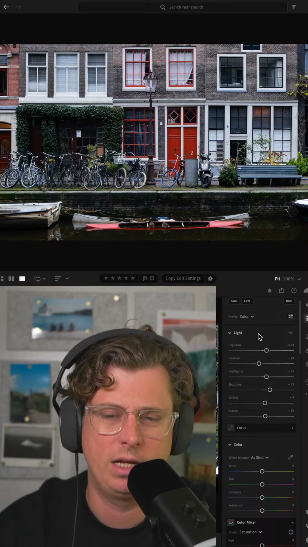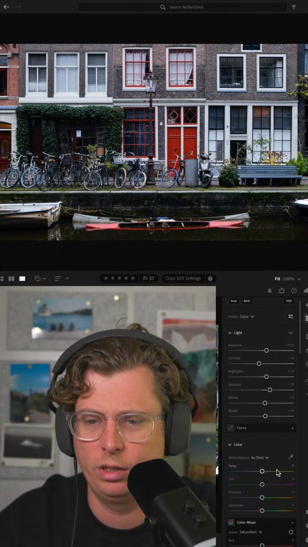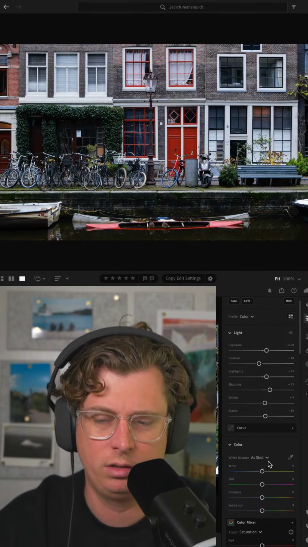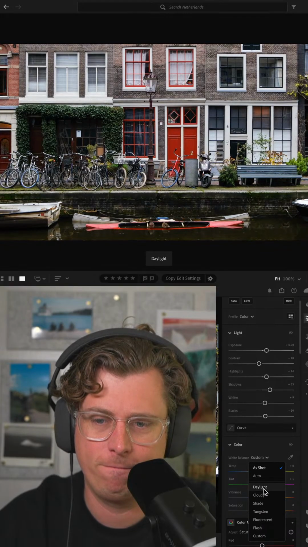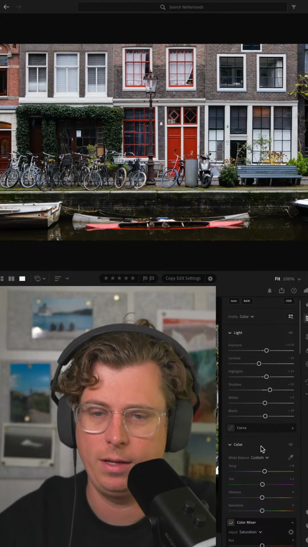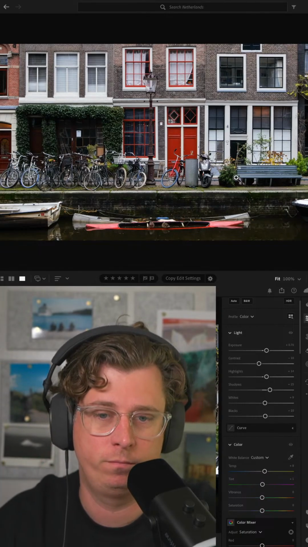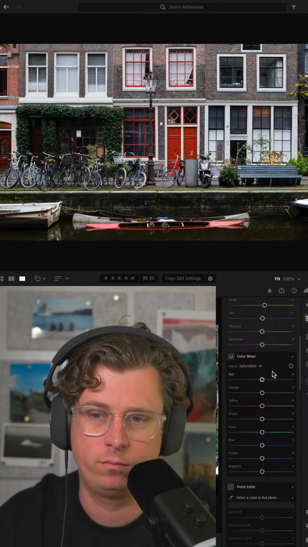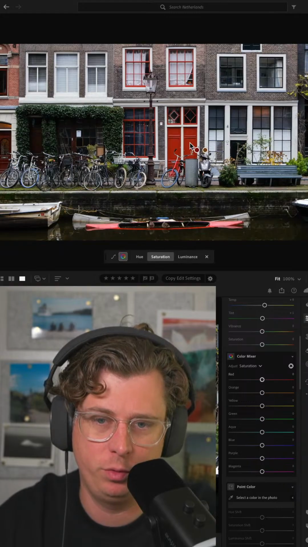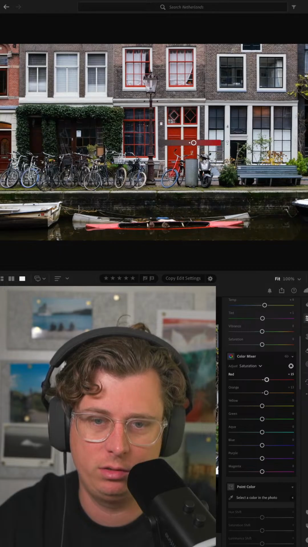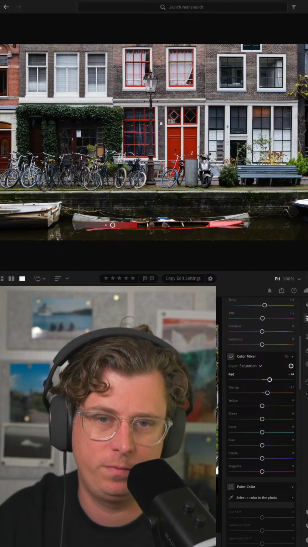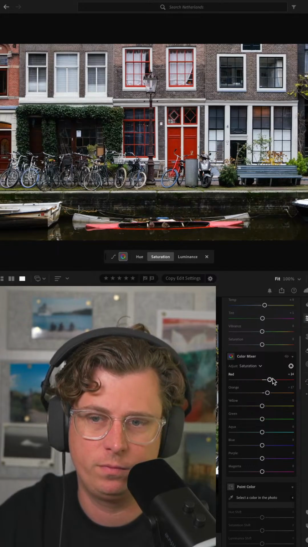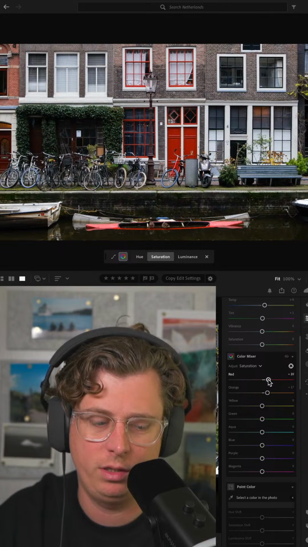Why are all these photos acting like they were shot with the phone? Normally I could type in a Kelvin in the white balance, but for some reason it's not. Whatever, we'll put it to daylight. Gonna boost the red actually a little bit. Not too much. Same tone red. Yep. Fill it off a little bit.